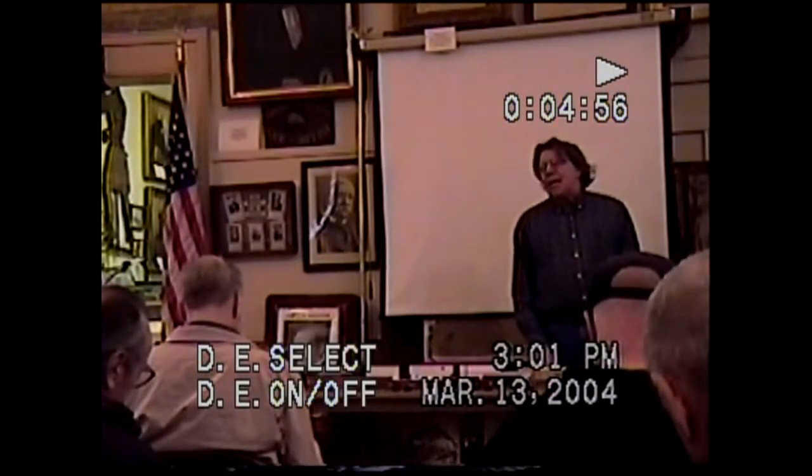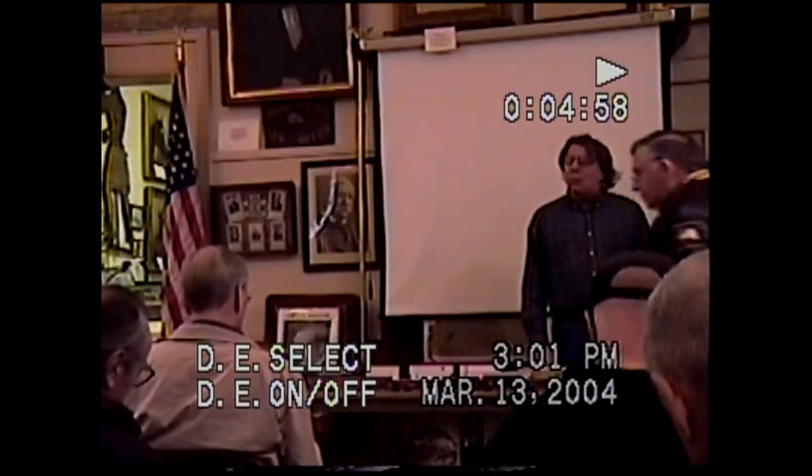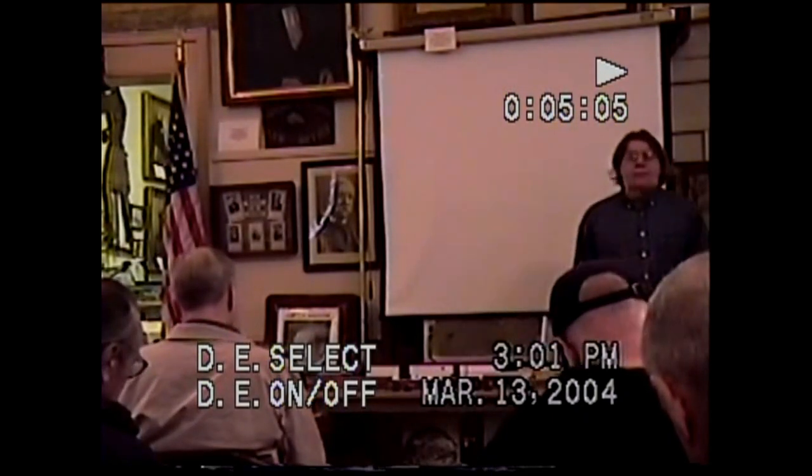New York State was growing economically because of the Erie Canal, but there was a whole complex of communities in the Southern Tier that were basically starving. They didn't have any way of bringing in resources. They didn't have any way of shipping out their goods. And the Erie Railroad was sort of a consolation prize to those communities.